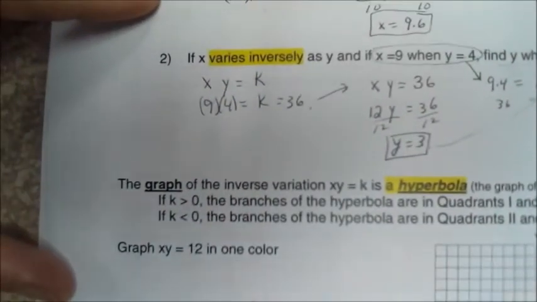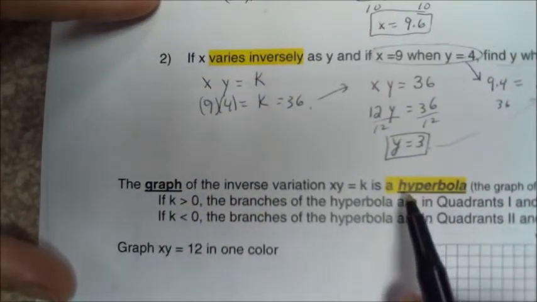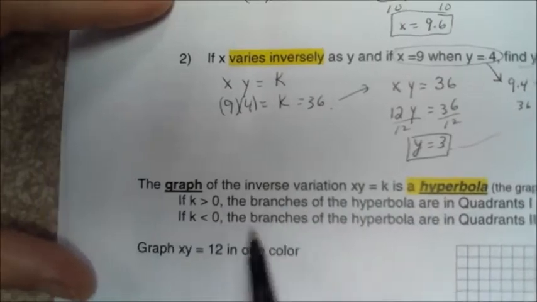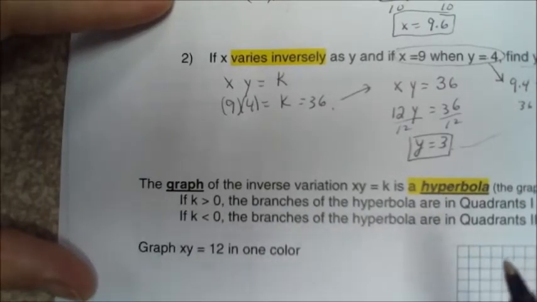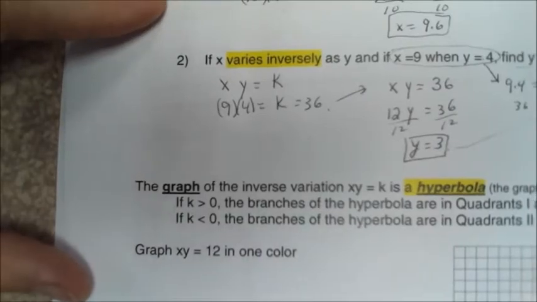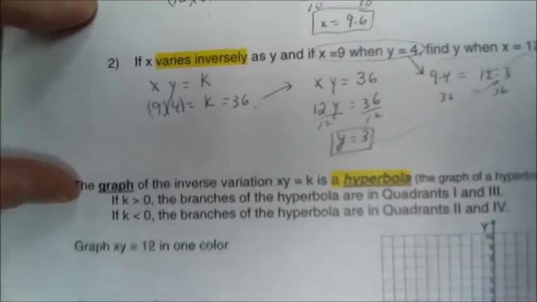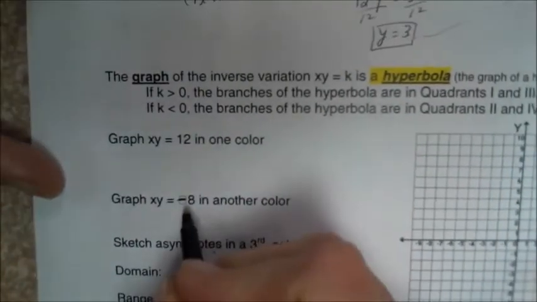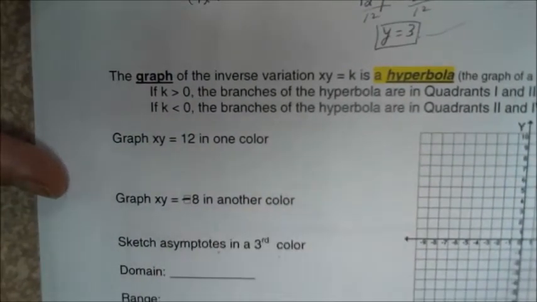On this next section of page 10, I'm going to have you do this in class. We'll skip this because I want you to do these in color, so I'll give you the colored pencils. We'll do xy equals 12 in one color, and xy equals, this should say -8. Sorry for that box. So xy equals -8. We'll do that in another color, and then we'll talk about what the asymptotes are in this question, and we'll draw those in a third color. So we'll do this one in class. Oh, I didn't show you that. That's xy equals -8.